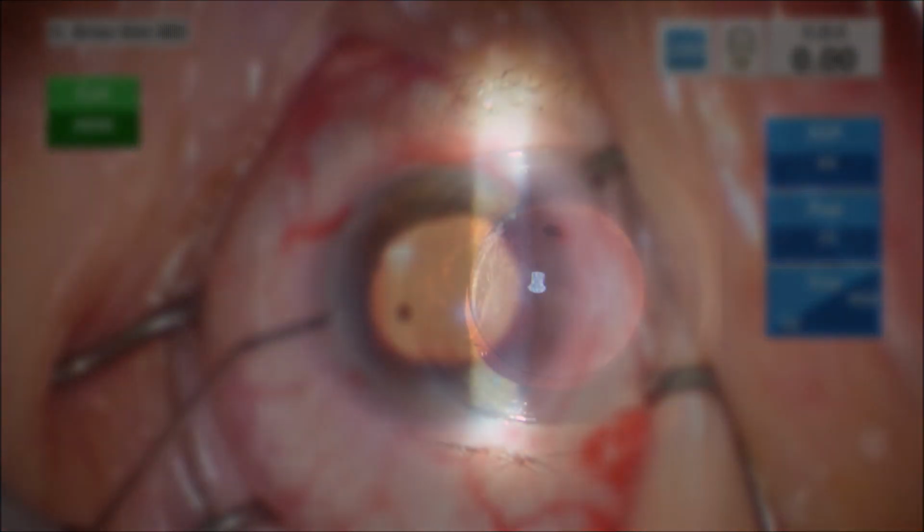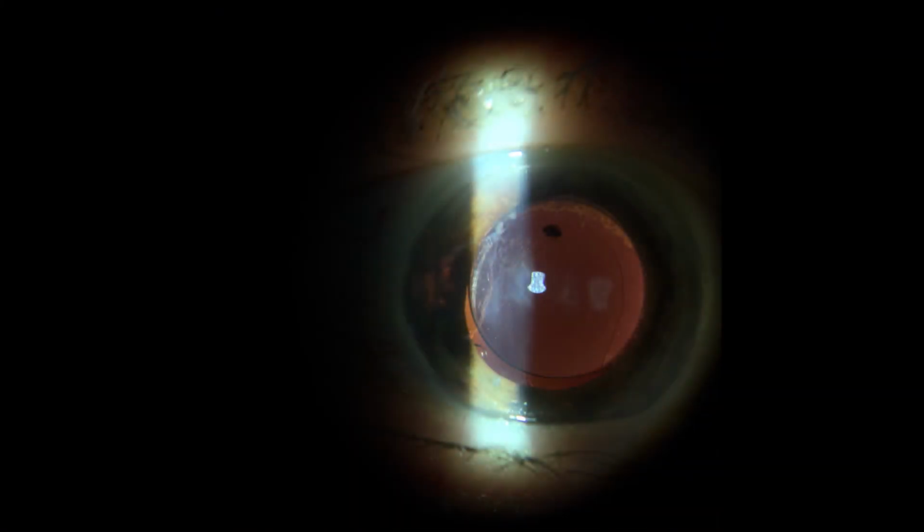Again, you can see the transillumination defects on the left side, but otherwise, this patient has a perfectly clear cornea post-op day 1. The pupil is dilated. We put some atropine at the end of the case because I always want to see how it looks. This patient at post-op day 1 had 20/30 vision. Again, I put a little bit of a tight suture when I did it.